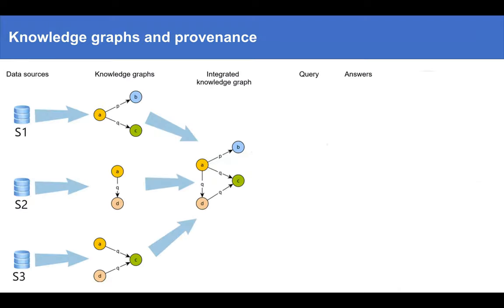In the last few years, we had several emergence of large knowledge graphs that resulted in combining multiple sources or databases into a single knowledge graph. When querying the graph that results from combination of these databases, it is important to know how the sources are combined to generate these answers.